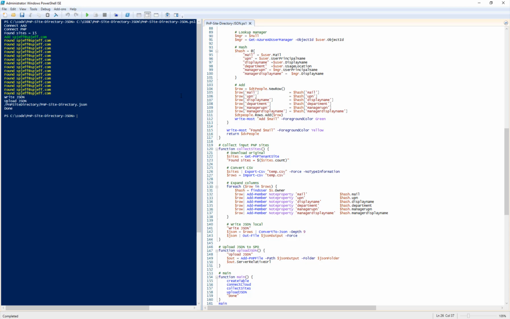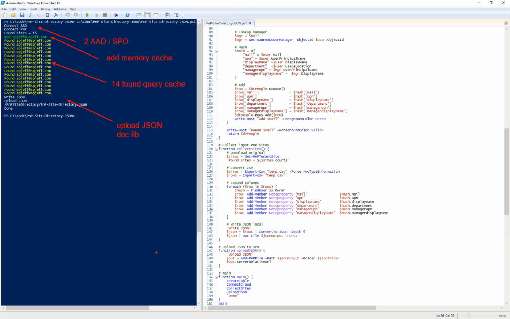Here's the script warming up on the left-hand side. You can see that it connects to two systems: both Azure AD and SPO. In green, we have a single add because this was the memory cache for the data table. And then after that, we have 14 found queries. This is where it's using the cache to run faster. In a large environment with thousands of sites, using the memory cache to look up a user in Azure AD is going to make a huge difference for performance. And at the very end, we convert and upload the JSON. Adding that into the document library is our finish goal.